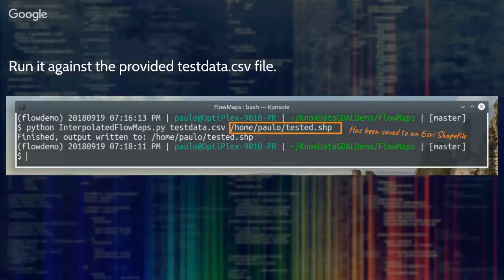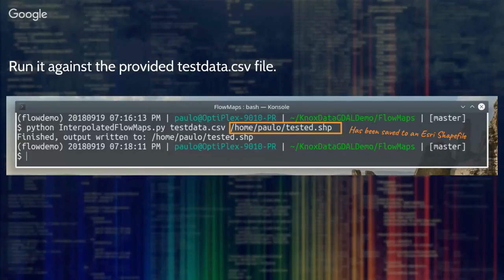You can see the same thing. There we go, a more comfortable graphical environment. Inside my home folder, I have made KnoxData GDAL demo, and there's flow maps. And there are the three files sitting in it. You can see interpolated flow maps, py, readme, and test data.